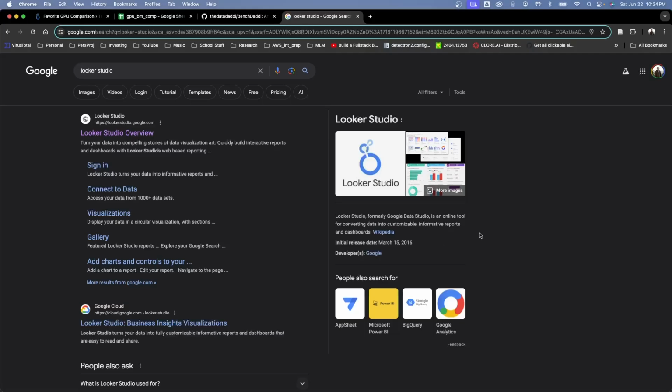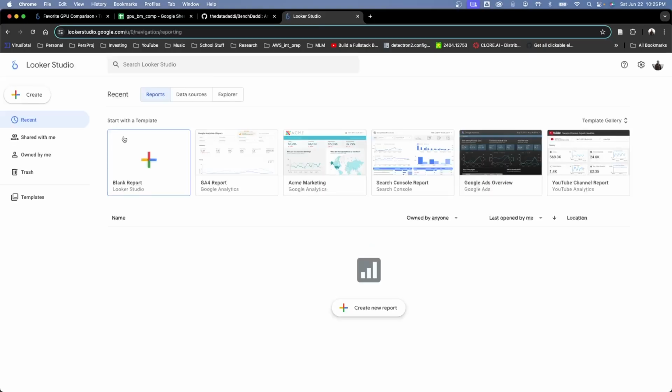Normally I would use Power BI, but since I'm traveling and I'm on a Mac, I can't download Power BI Desktop, and I don't want to pay for the cloud-based version. Tableau is super expensive, and so is Qlik and some of the others. So anyway, this is a really nice alternative, free data visualization platform that's, in my opinion, pretty performant. It looks really nice. It's super easy to use.